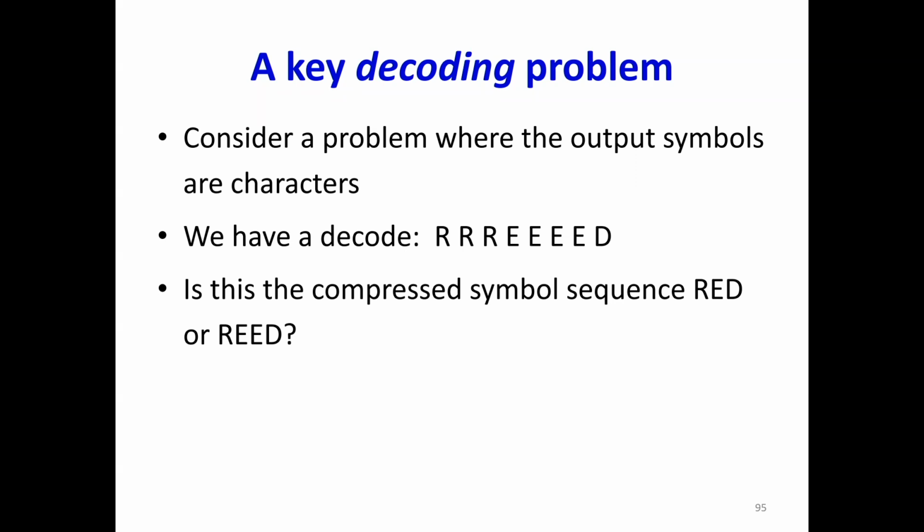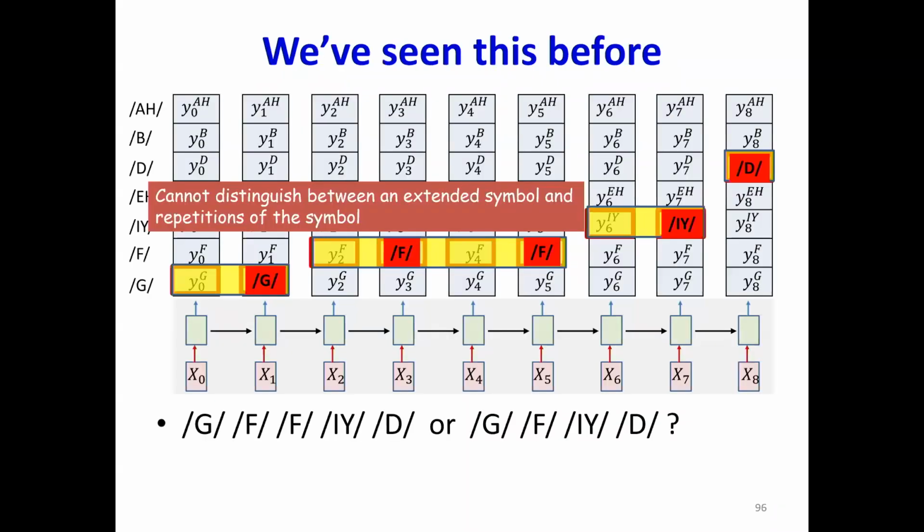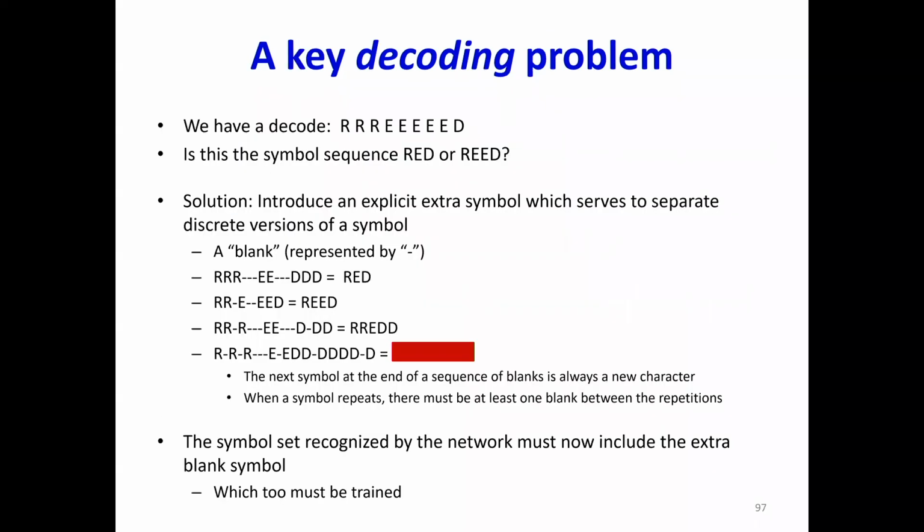But if your input is, say, an audio file, you don't know where the blanks are. We're going to deal with that. The problem is that in the input you don't know where the blanks are, but you know how to deal with it in the output. So here we can't distinguish between the extended symbols, so we introduce a blank.